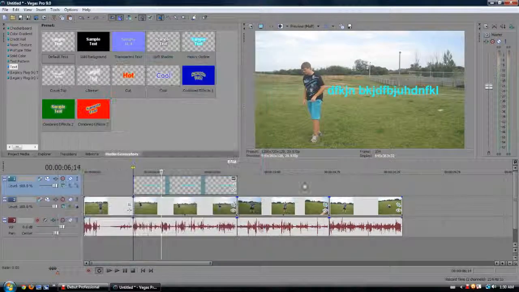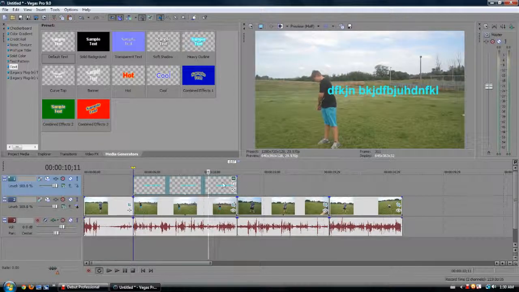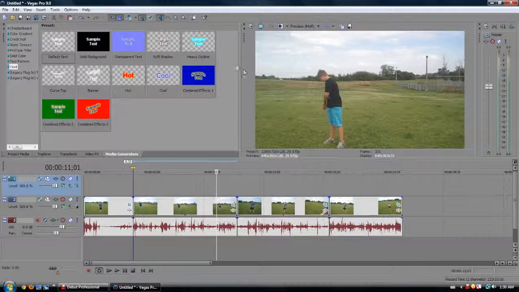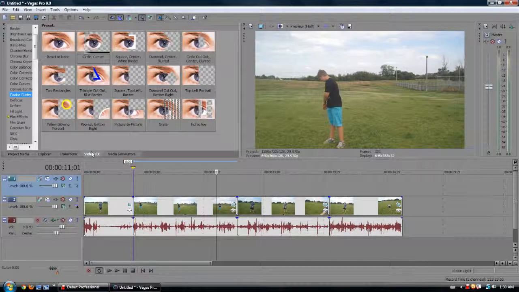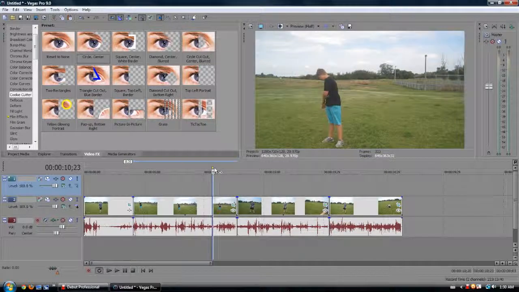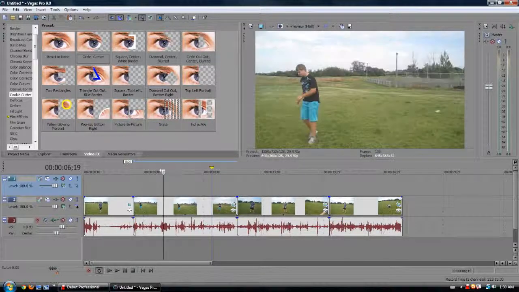Anyway. Now we've got all these. You'll notice on the background, it's got all these checkers. That's the alpha. You want that. That means that there's nothing there, so you can just have a blank background. Anyway, that's about all that there is for Sony Vegas 9, 10, 11, potentially. 11's not out yet. Or, say, 7, 8, whichever one's in the past. All the way into the past, back to Sony Vegas original. The only issue is, as you keep going in higher numbers, you get more compatibility, more power, and everything else.